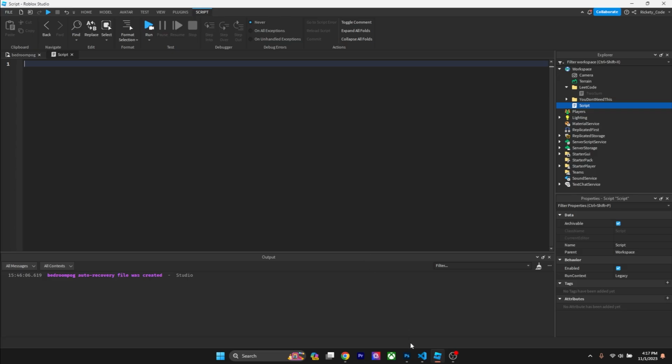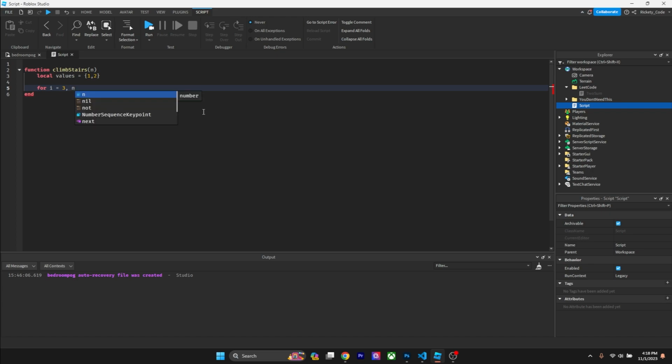Okay, that's great. So now we're going to code this problem in Lua. So now we just do function, let's call it climb stairs with n. Actually, we should just make the list here. We go values equal 1 and 2. That's our table. So then we just say for i starting at 2, maybe 3, and then go all the way up to n plus 1. N plus 1 because we want to go to the last number, hopefully.